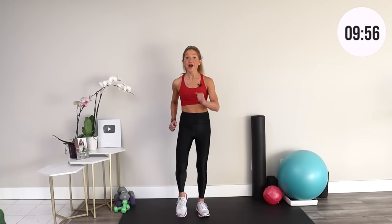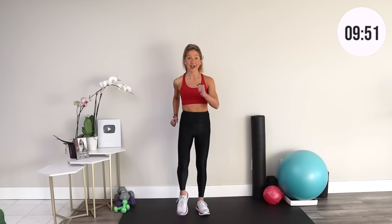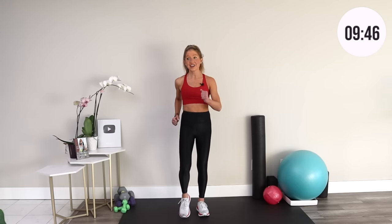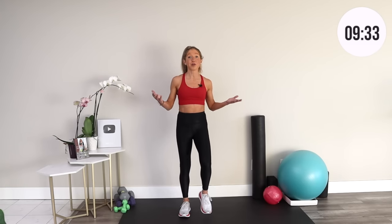Let's get moving to lower our blood sugar and improve our health together. When you're ready to get started, meet me in a march. Roll your shoulders down and back, and take a moment to be proud of yourself for showing up for your health. I love going for a walk after meals because it's the perfect time to reflect and give back to myself. It always allows me to feel so much better, and I know that once this 10 minutes is over, we are going to feel energized and ready for whatever adventure life has in store for us next.